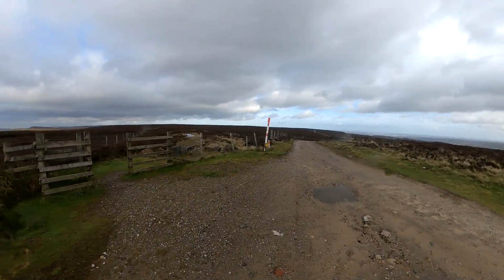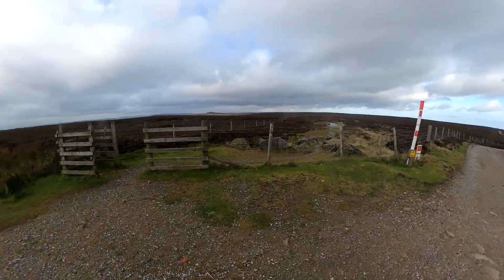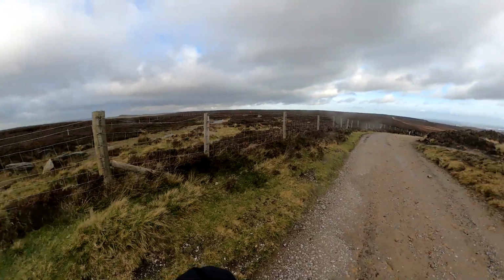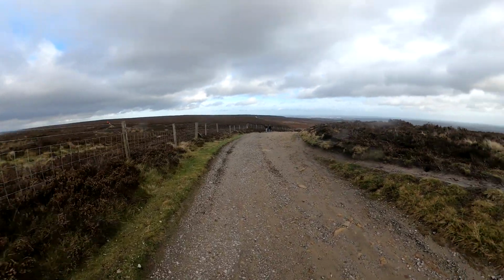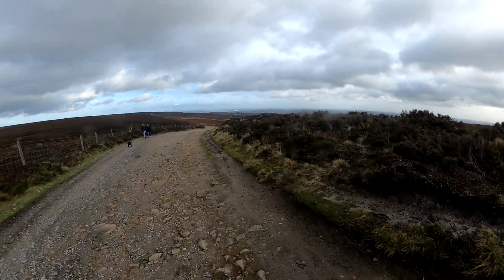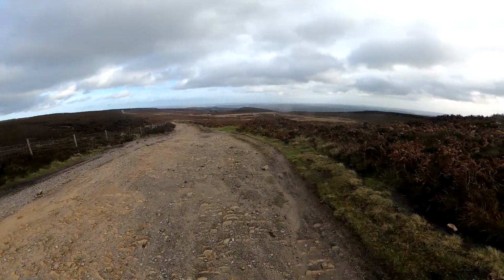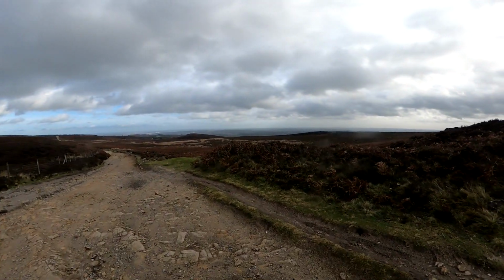Still on this green lane that comes up from Fox House over yonder. That's one of the cutbacks, to follow that and turn left the other side of that fence. It'll take you down to the intersection between Burbage North and South. I'm just going to carry on along here. There's another path that comes from that direction, and then I'm going to turn right, I think, to Houndkirk Hill, which has just come into view. And if I take this right fork, with that hill there in front of Houndkirk Hill, there should be a path that takes me down this side in that little crux of it, I think. That's the sort of planned route at the moment.